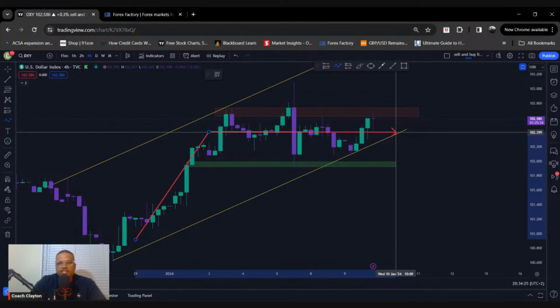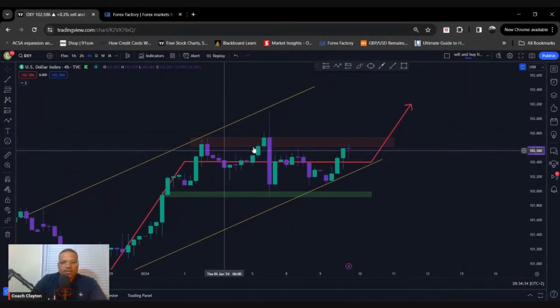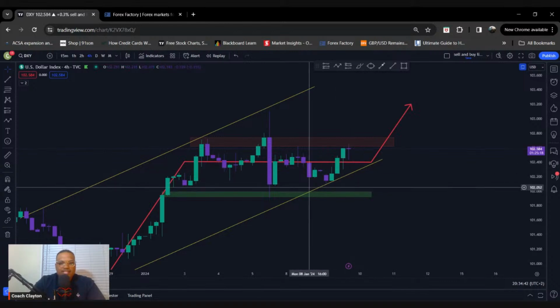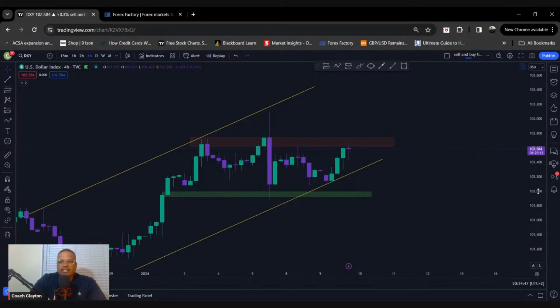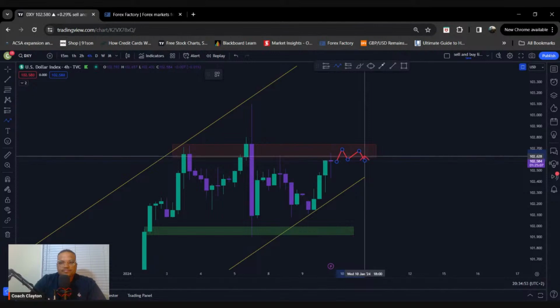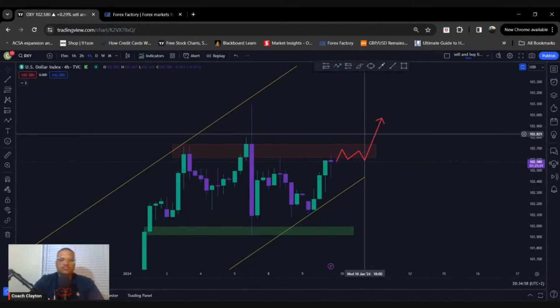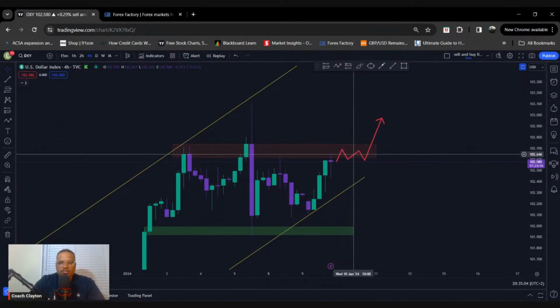Now, from theory, we expect it to make a rally. However, the market always tends to do her thing, and so we always respect price action. But what I want to leave you with is that when price action consolidates within this particular area and the dollar becomes strong, this will happen, or this pattern.